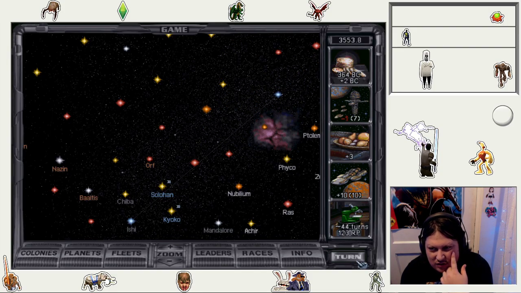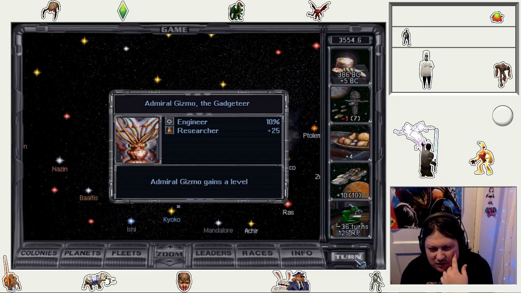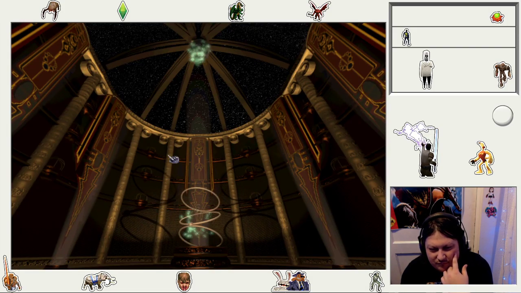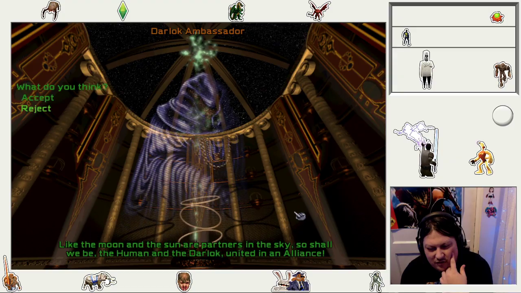I can't do anything. I can't afford to build ships. That's what I was trying to do, build ships so I can go over and take my guys back, but I don't think I can.